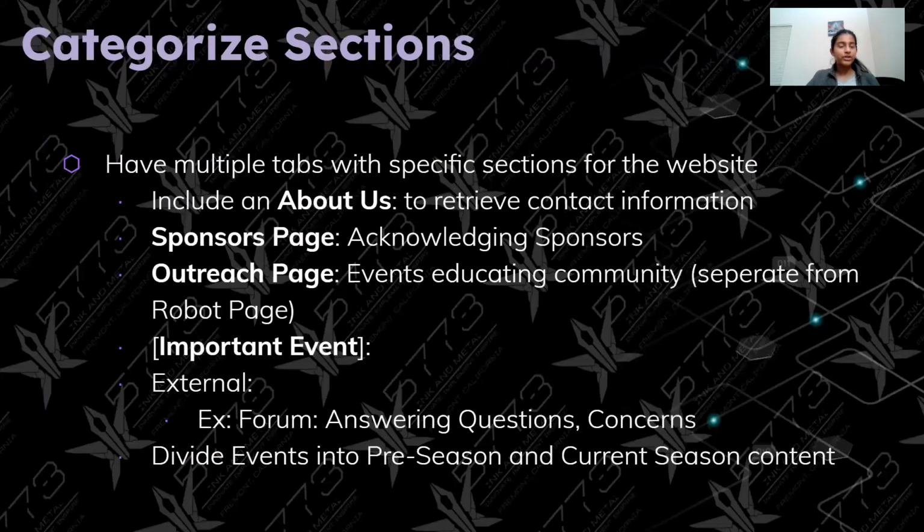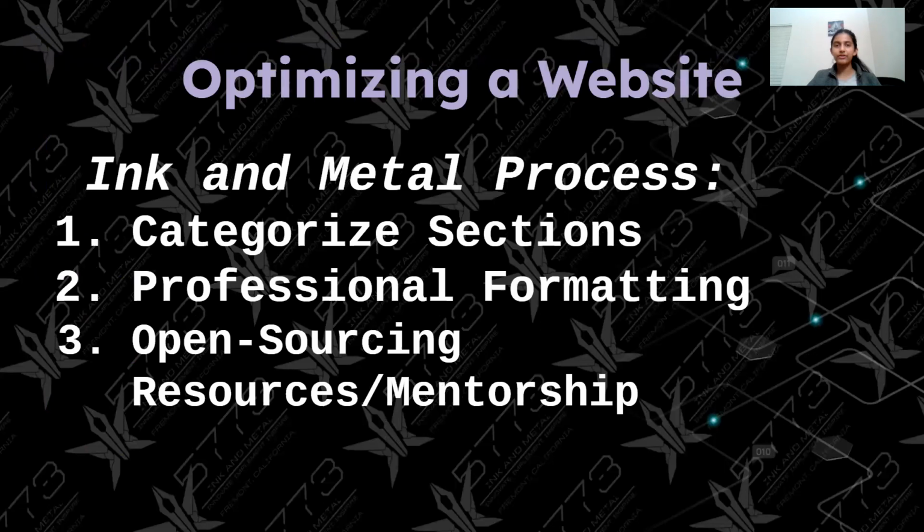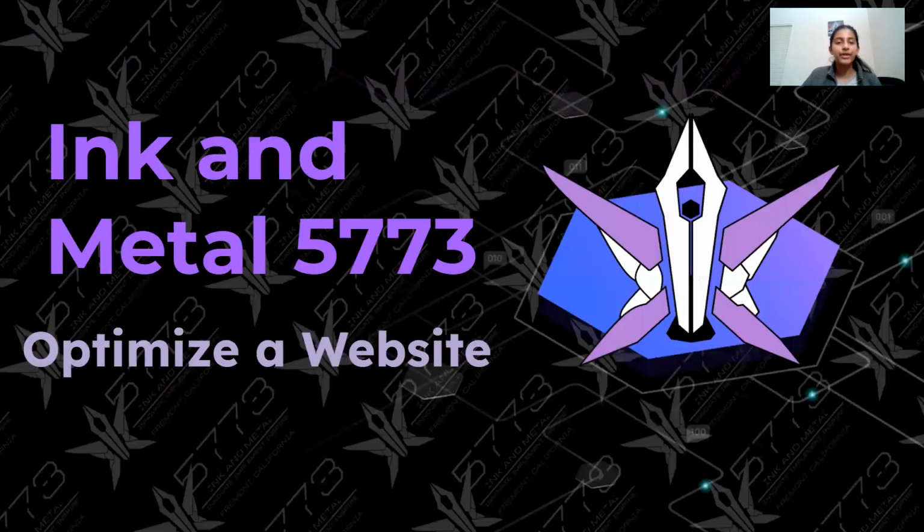Thank you so much for listening to this video for optimizing a website. We hope you enjoyed looking over these three steps. If we go here, we can see that essentially these are three main steps that you would use for optimizing a website to improve your branding and marketing for your company.